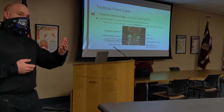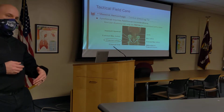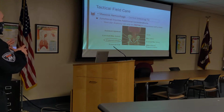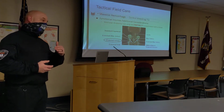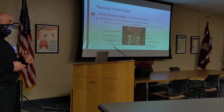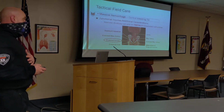The problem is, even in those cases, they can only reduce about 85% of the outflow, which means there's still going to be some bleeding. So the big thing, again, the takeaway with this is, can you partially compress it? Yes. Can the tools partially compress it? Yes. Are they going to provide you with a lasting solution? Probably not. This is going to be somebody that's going to need to get moved up and expedited when it comes to getting them evacuated.